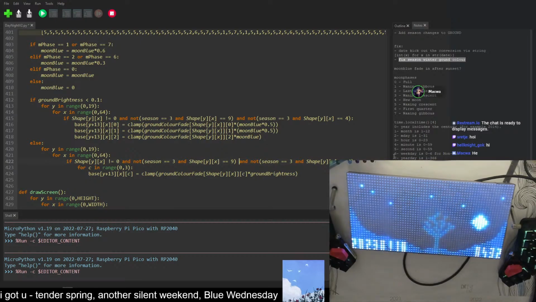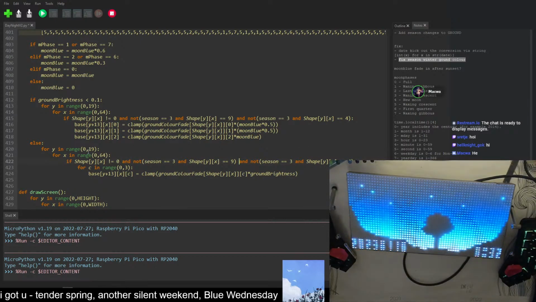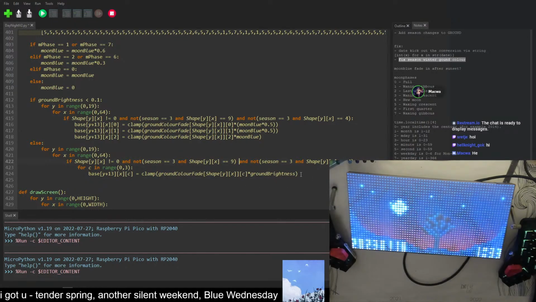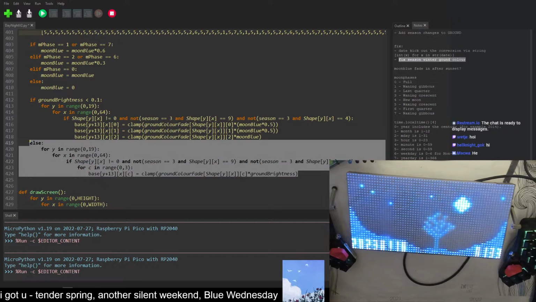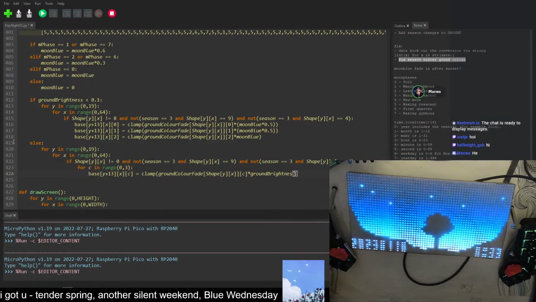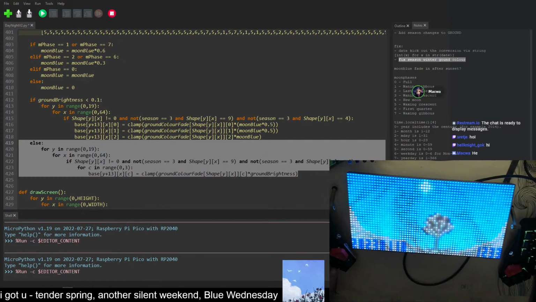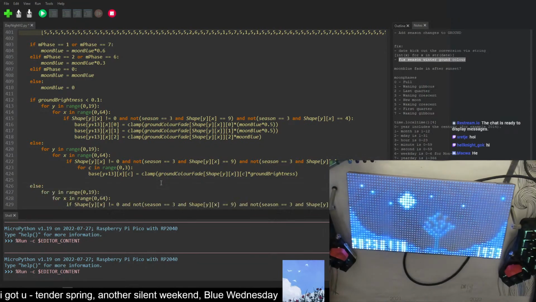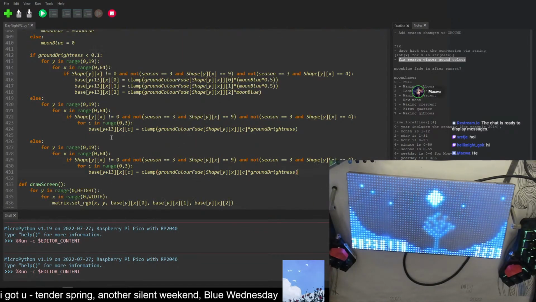And I think we need to break this up. So if shape is not 0, that's the first one we need to go with. Let me make a copy of this first, just in case, and I can fiddle around with it a bit more. So what am I thinking?